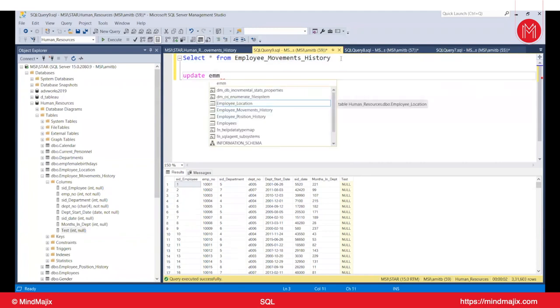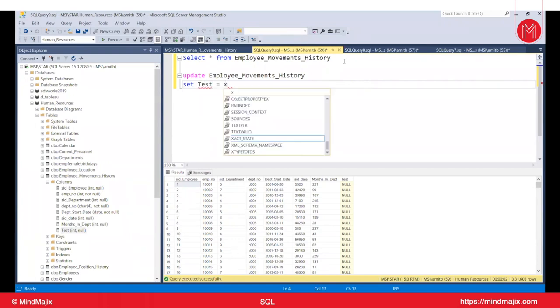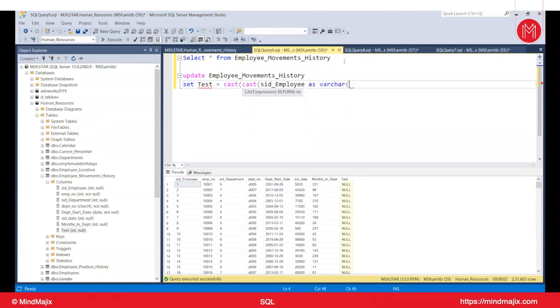The table name over here is employee movement history, and I will set the test column equals to, I'll use a command called cast, and again I'll use a cast within it where I will use the SID employee column along with the varchar over here.